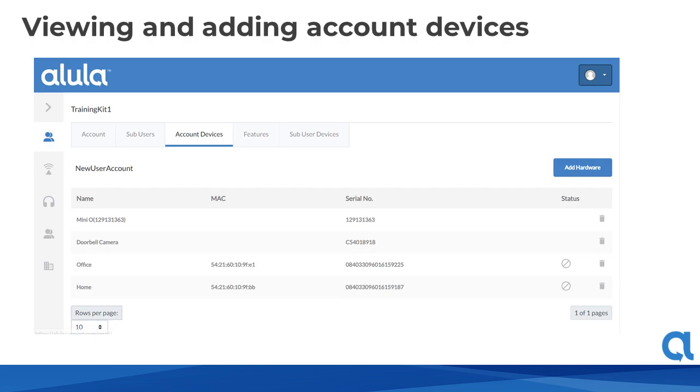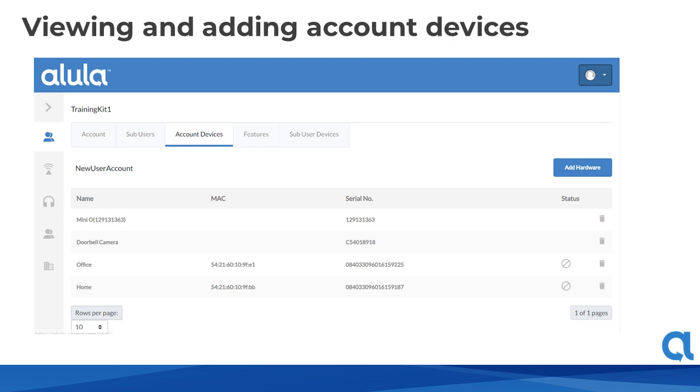So you can also view and add account devices. Yep. So right now what we're looking at on the screenshot is all of the devices that have been added to this particular user. So here you're going to see what might be online. If you want to remove these devices from this account, you can do so. And then in addition to that, you can also add a device, whether it be a new account or if you're wanting to add on to an existing user.